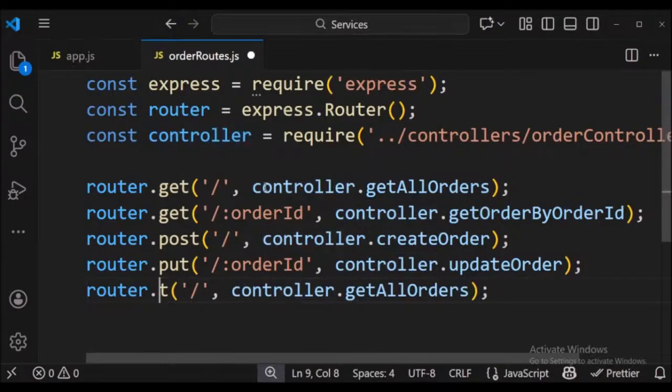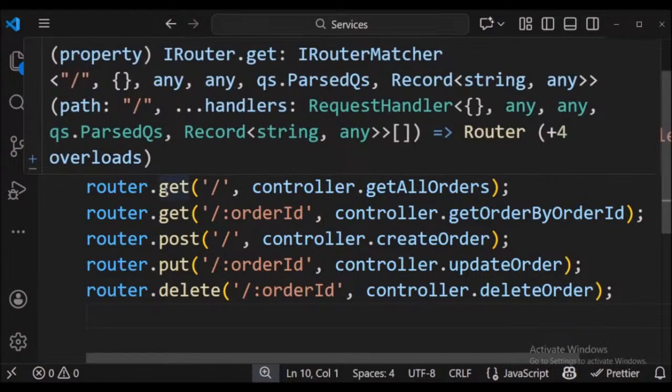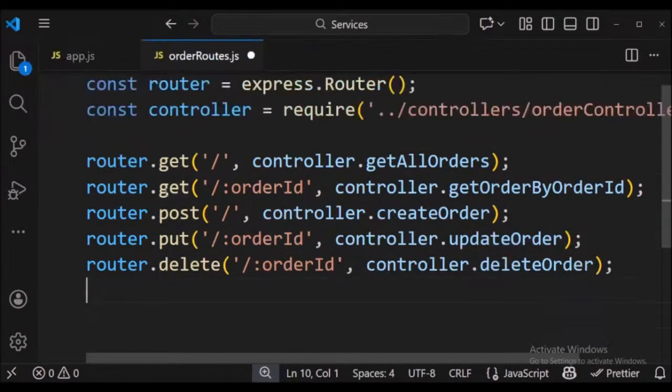And in the last, we create a DELETE request on /:orderId to remove an order from the system based on the order ID. Viewers, each of these routes simply forwards the request to the appropriate controller function, keeping our routing clean and readable. Finally, we export the router so it can be plugged into our main app file.